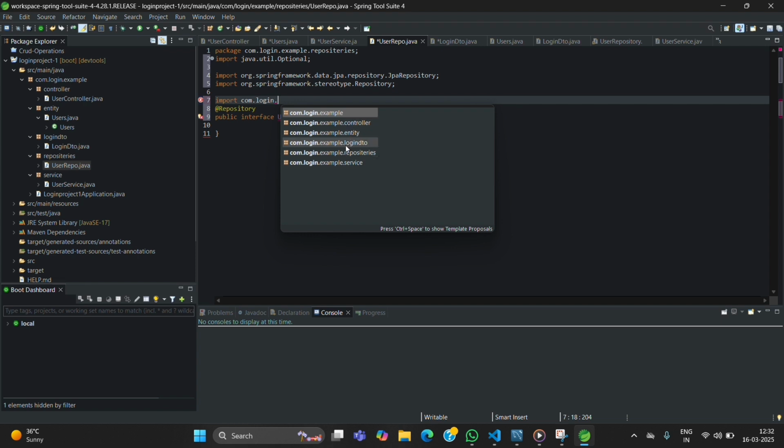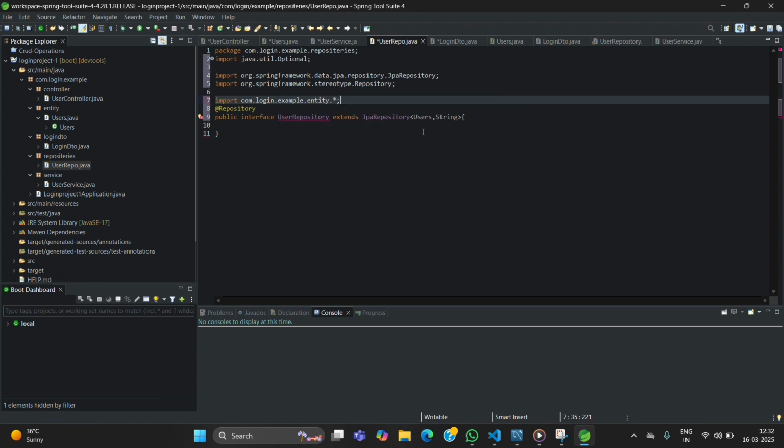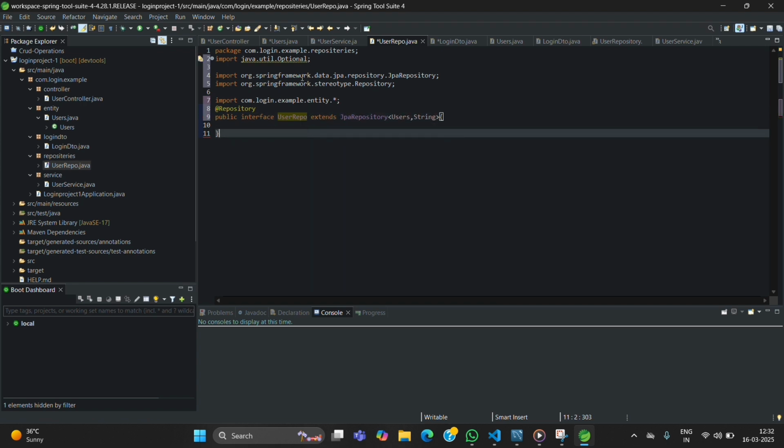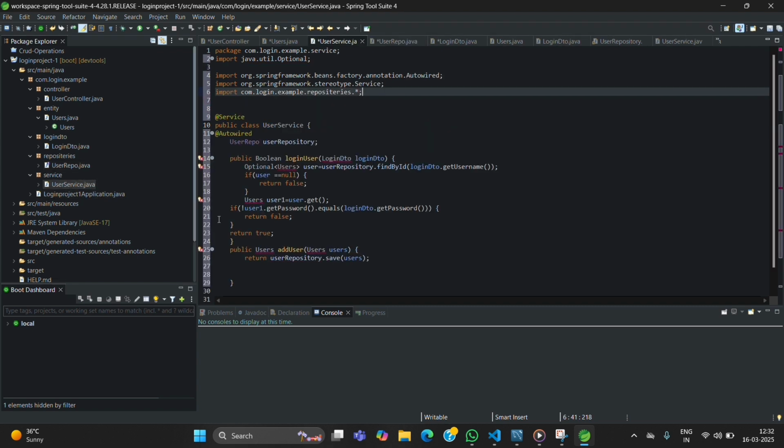Okay, the error is gone. User repository. Sorry, we have created it as user repo. Okay, now let us go to the service class. Now you can see the user repo class has imported.